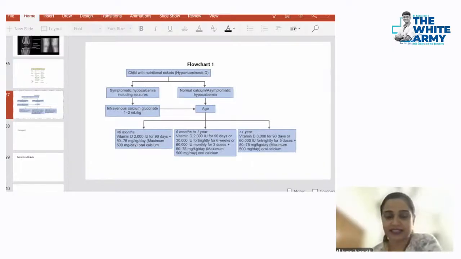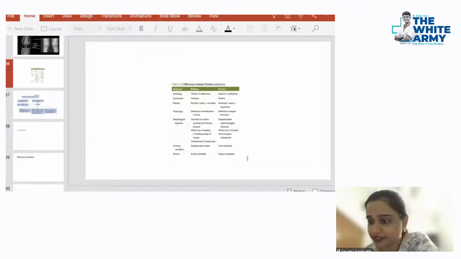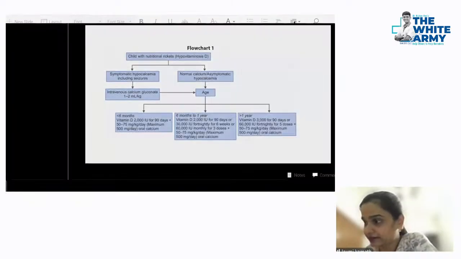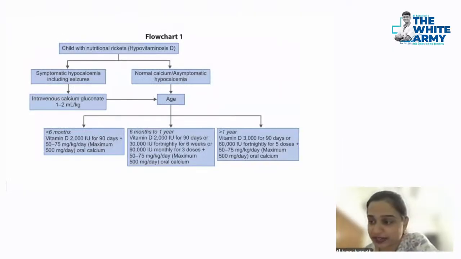So we were here in the last class, where at this point we have diagnosed vitamin D deficiency rickets, and we are finding out how to treat it. So a child with nutritional rickets, when it is symptomatic, as in seizures, especially below 6 months, we give IV calcium gluconate 1 to 2 ml per kg. Then we followed by maintenance of vitamin D and calcium phosphorus. Correct? If it is asymptomatic, wherein there are only limb deformities, that is your genu valgum, varum, widened wrist, all of that, then depending on the age, we have different dosage systems.